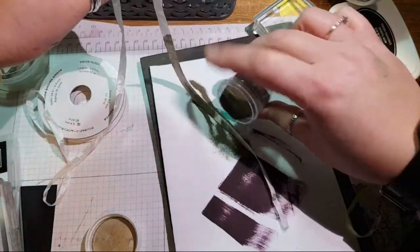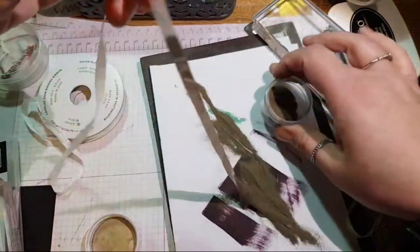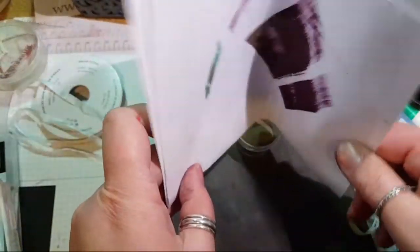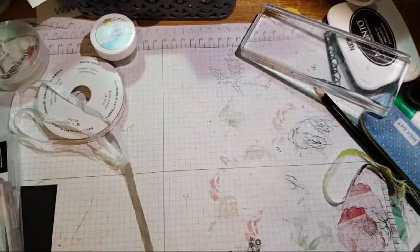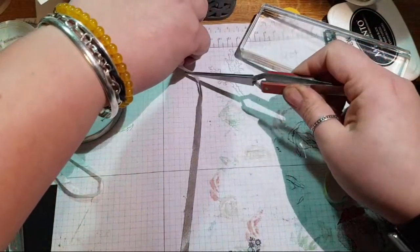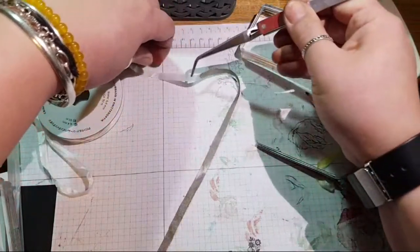I'm going to sprinkle on my powder. Wrong side. Just going to set that there a second, and then that heat tool would be nice and hot. That's all the noise in the background. Now, you might want to have something like tweezers just to steady this. In fact, I'm going to use my pinchy tweezers to hold one end. Oh no, it's not going to hold it. Come on. Oh, yes you are.